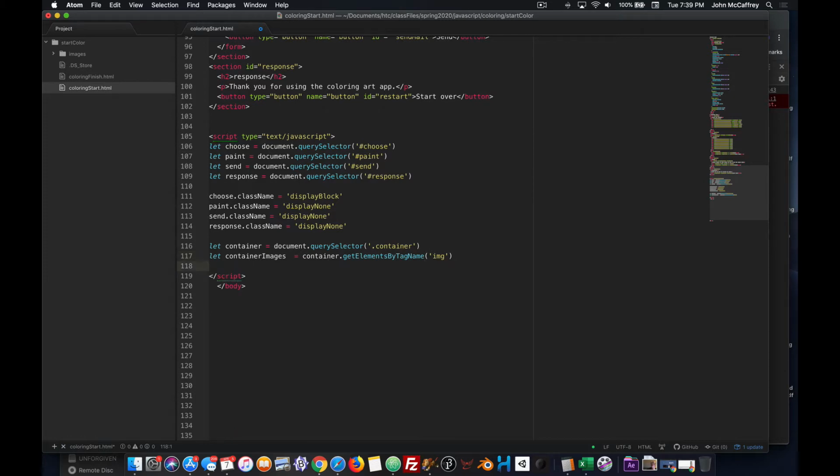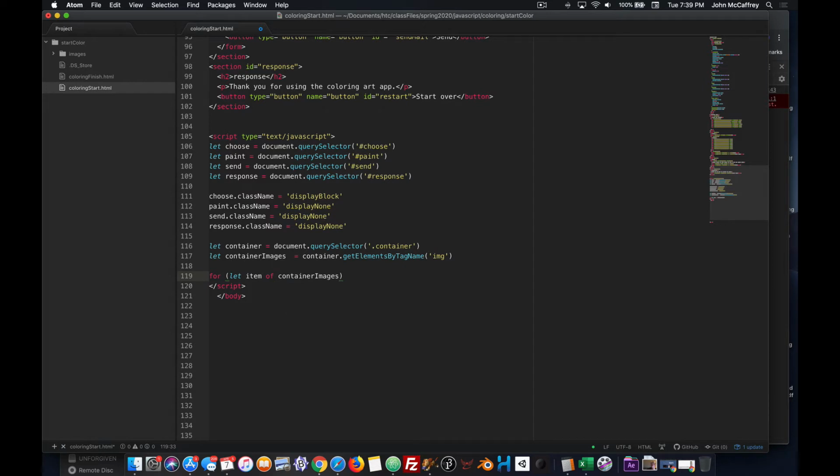And the reason that we're doing it this way is instead of making a reference where I'd say let image 1 equal document query selector image 1, let image 2 equal document query selector 2, we can now use a different command where I will use for of. So I will say let item of container images.